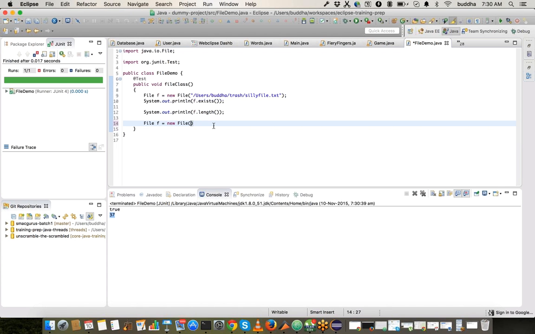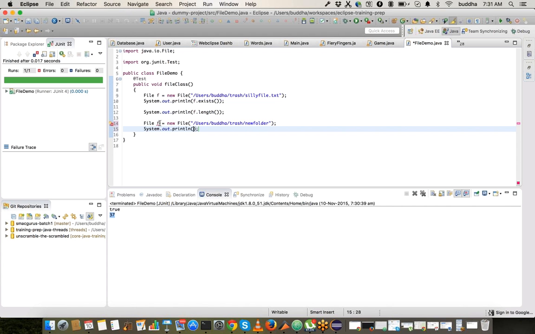So now if I say file slash users slash buddha slash trash slash new folder, sorry, f is already used, so I'm using d dot exists. Now d dot exists says it doesn't exist.